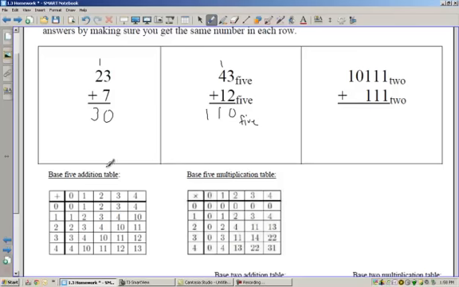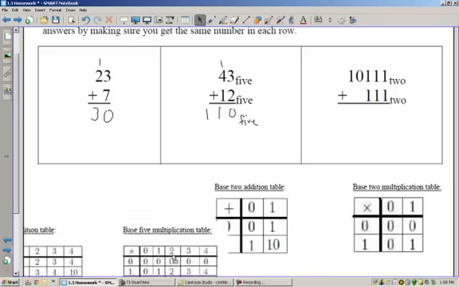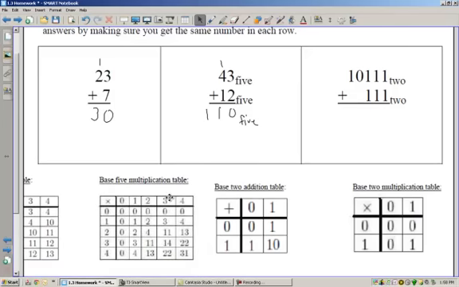All right, now base 2, what we want to do now is do this in base 2. So let's pull up the base 2 table. All right, so base 2, the idea is now when you add ones, you get a 10. So 1 plus 1 is a 10, and so I'm going to write a 0 and carry the 1. There are a number of ways to add things here, so you can say 1 plus 1 is a 10, and if I add 1, I get 11.